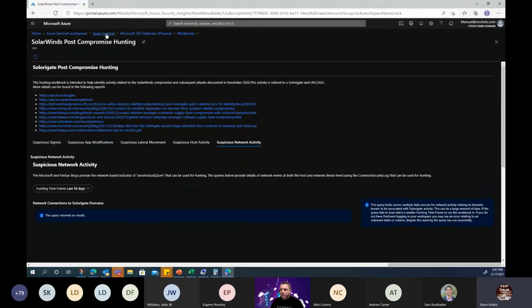And by the way, it should call out, it's powerful also in the third-party scenarios, right? So there are workbooks for the third-party Junipers, the Palo Altos, et cetera. You'll get multiple workbooks that are tuned for the signal coming from that appliance, by the way, also cross-referenced with other signals coming from, for example, the rest of the M365 suite, right, or Defender suite. So it really is, I think, super, super powerful to start off with what's free.